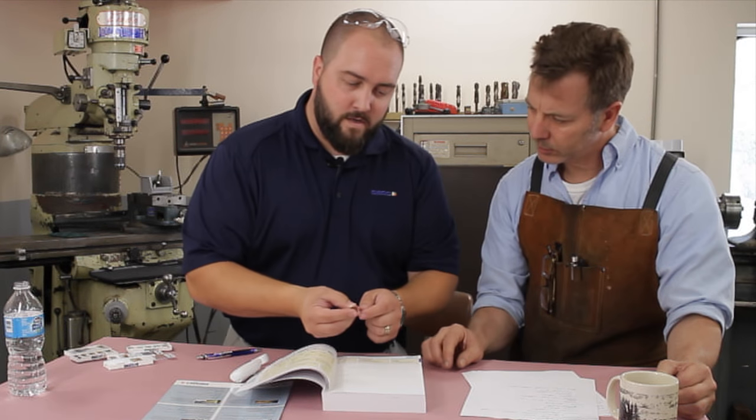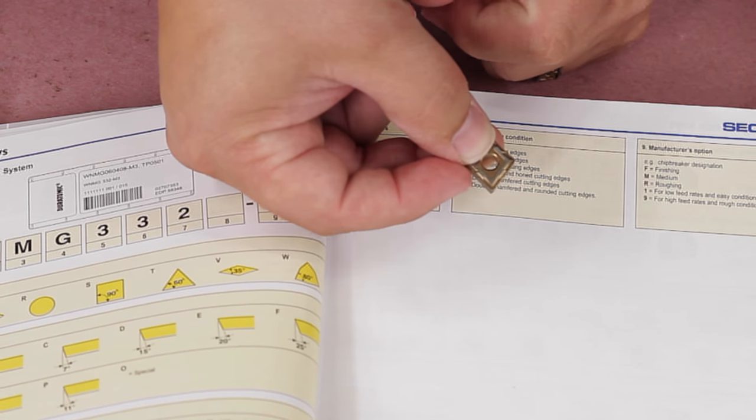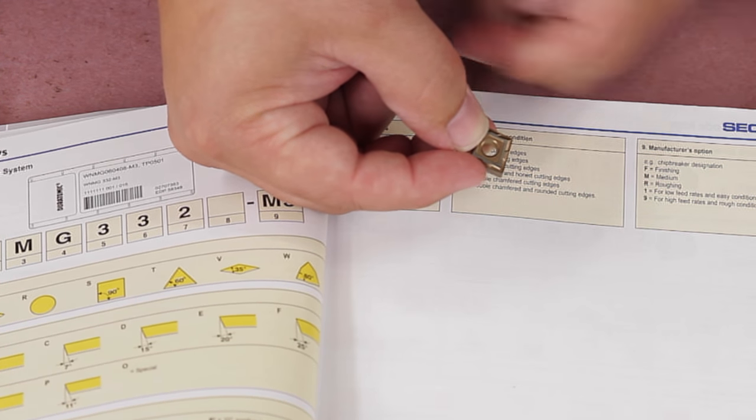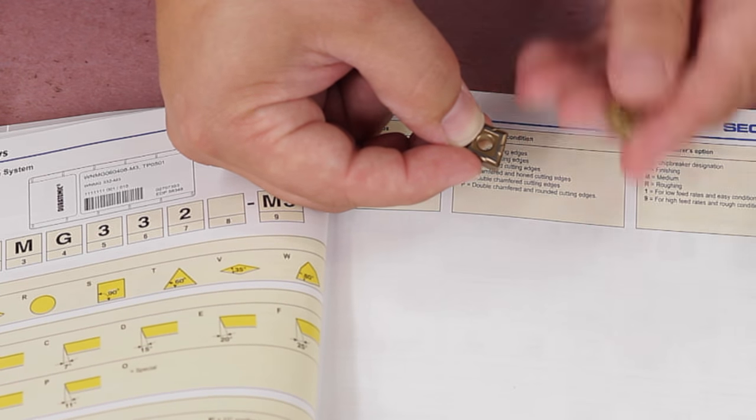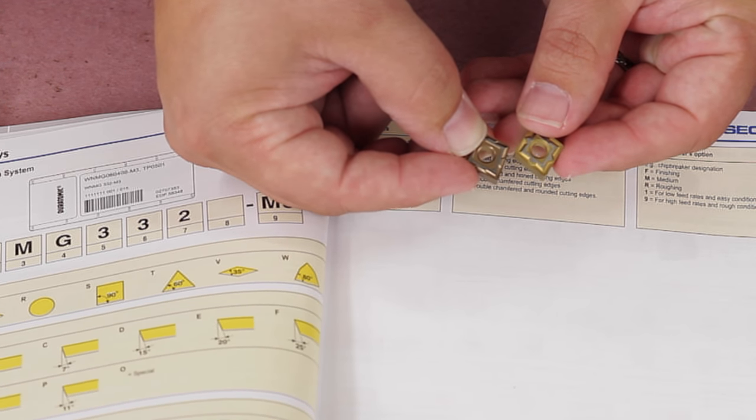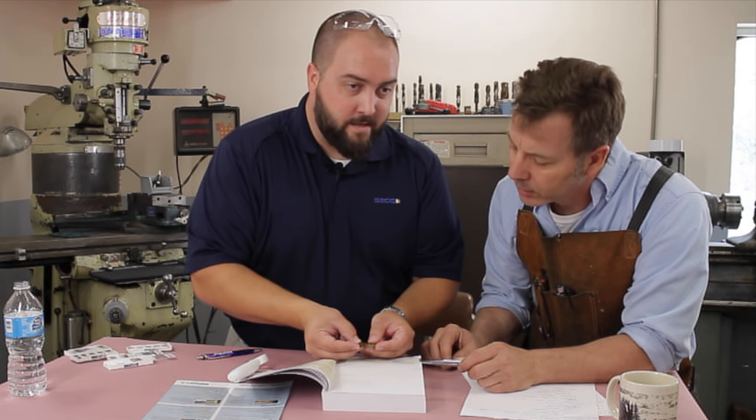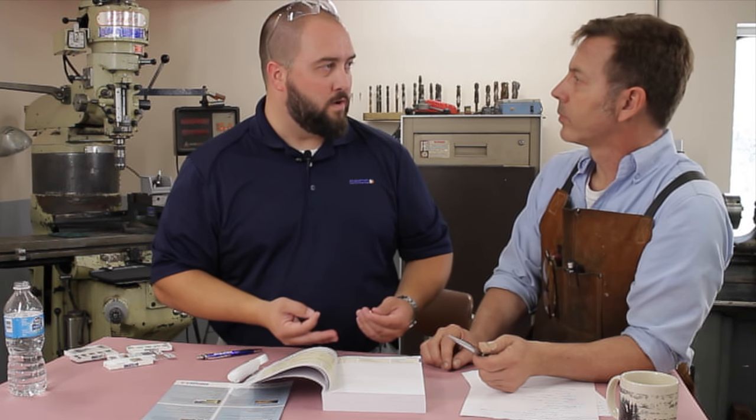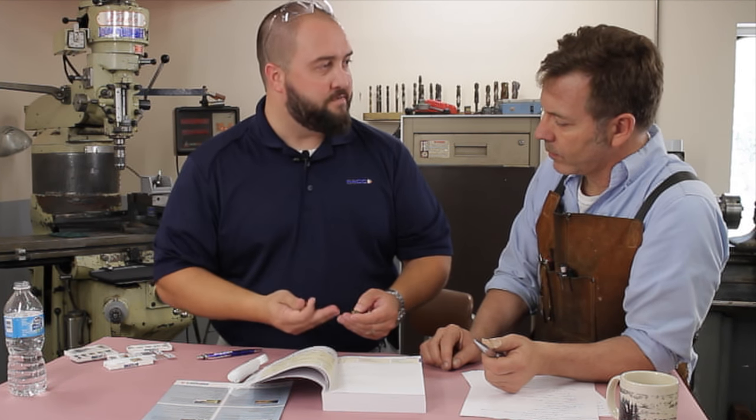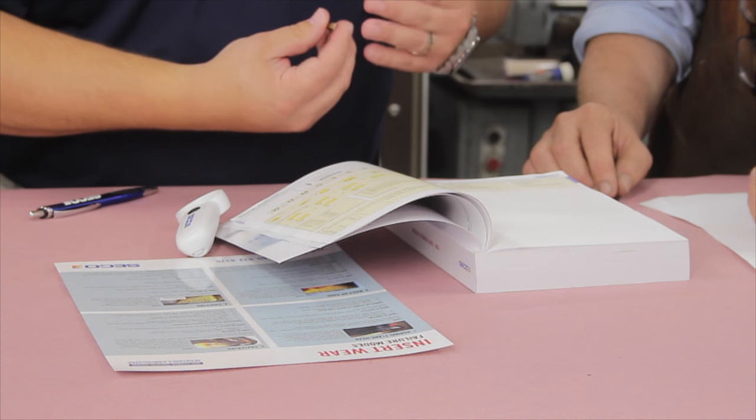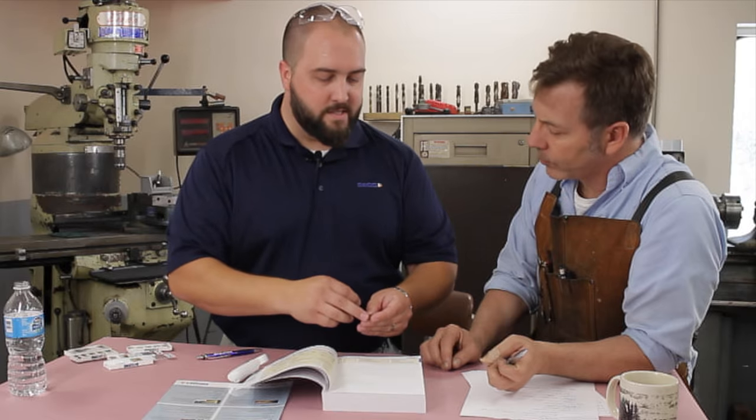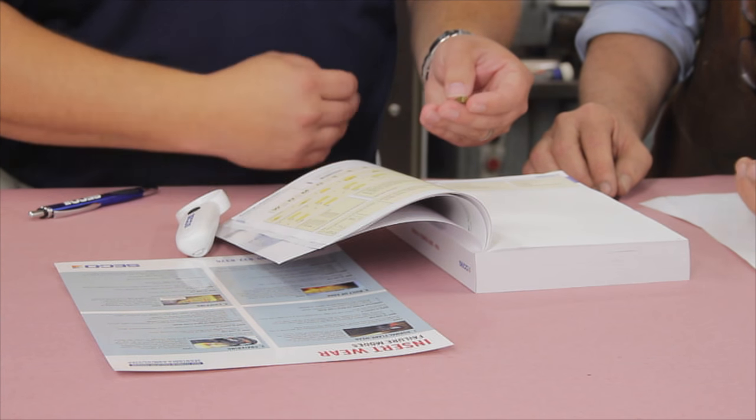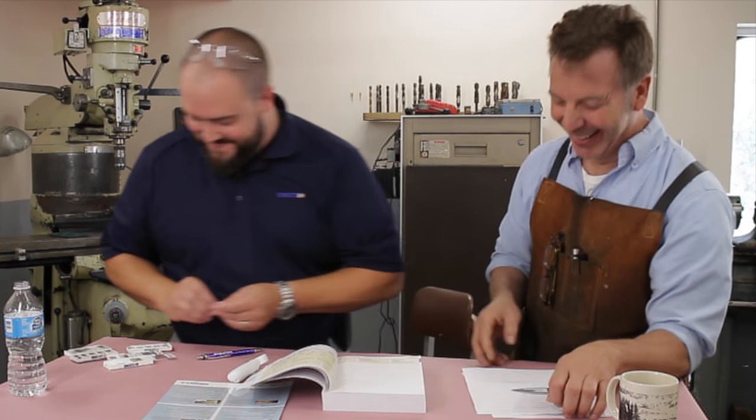That's a very crucial one. That's going to determine which holder you're going to use for that cutter. It's also going to determine your nose radius. Now we're looking here, five is a three. So three here, it's a three-eighths insert. That's your IC. So it's the inside area, it's the width of the insert. That being a three, it's three-eighths.